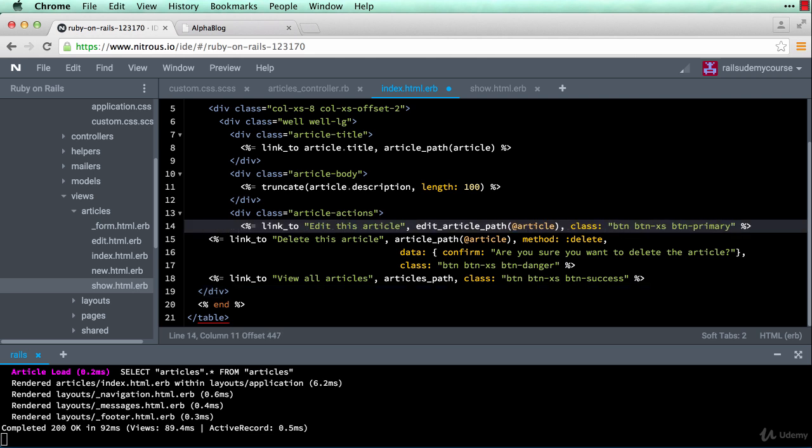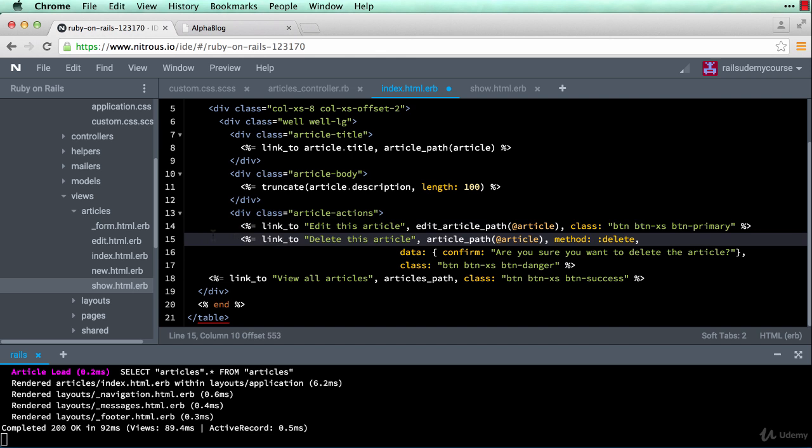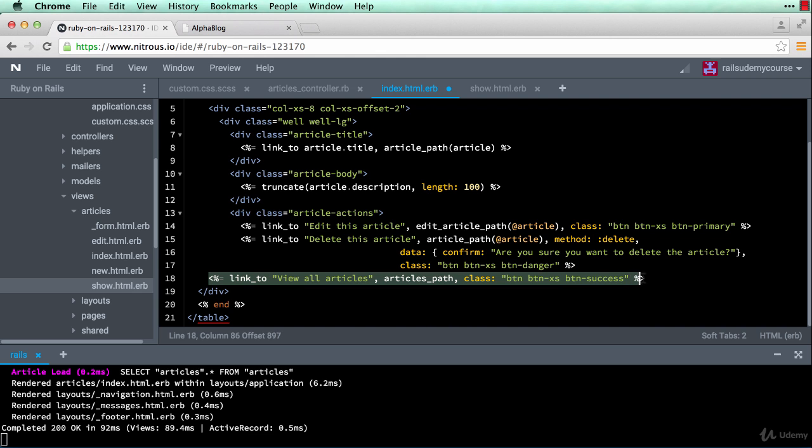First link, edit this article is fine, and I want the same button. Next one, delete this article. This is fine also. So I'll tab it over. Now I don't need this last link, view all articles, because I'm already in the viewing all articles page. So I'll get rid of this.